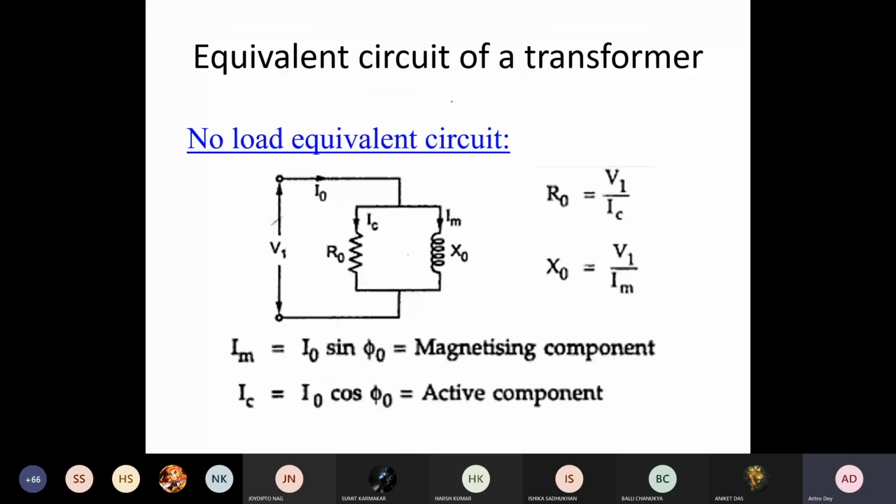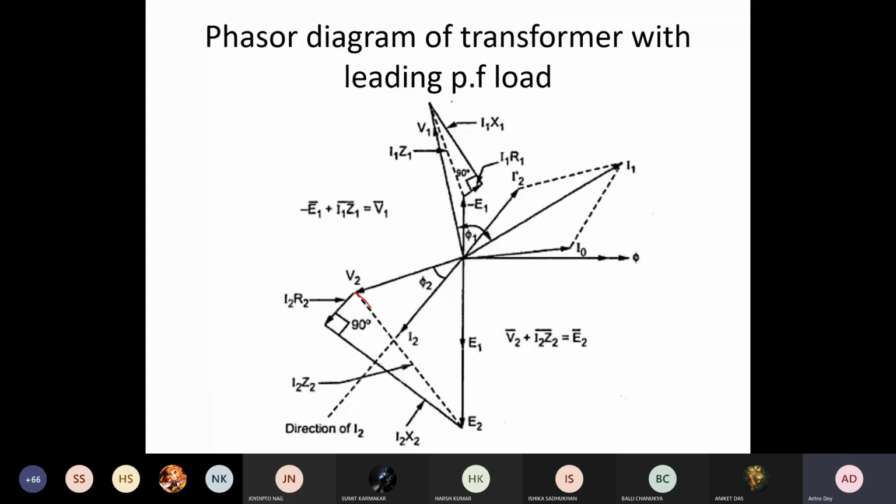And what are the tests we carry out when we try to find out the equivalent circuit for the transformer? That you have seen in your experiment on open circuit and short circuit test of transformer, isn't it? You have carried out in your ES51 laboratory. So that thing also we'll discuss, possibly in the next class.